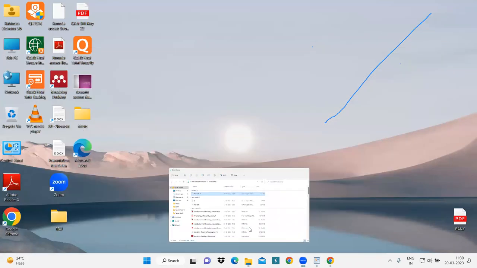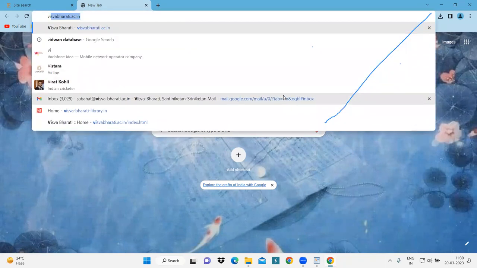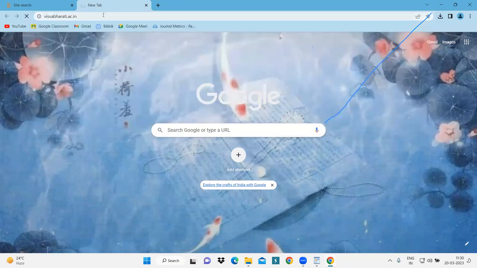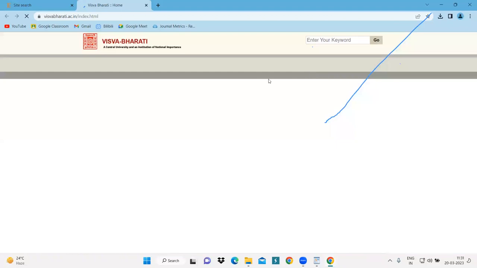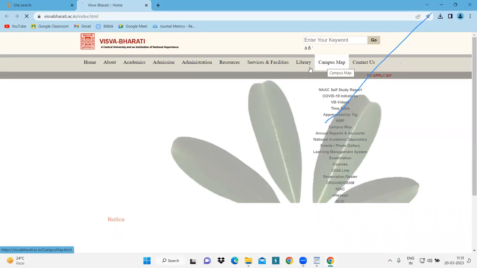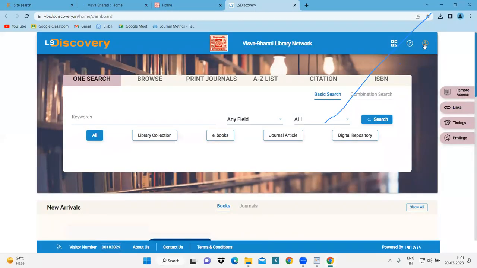Where have I captured this data from? I told you in your previous class also that our university library is acquiring very expensive software. One of them is Web of Science. This data has been captured by Web of Science and we all can access these things. Ask your friends from other universities whether they can have this data or not, whether they are accessing Web of Science and other valuable data or not.